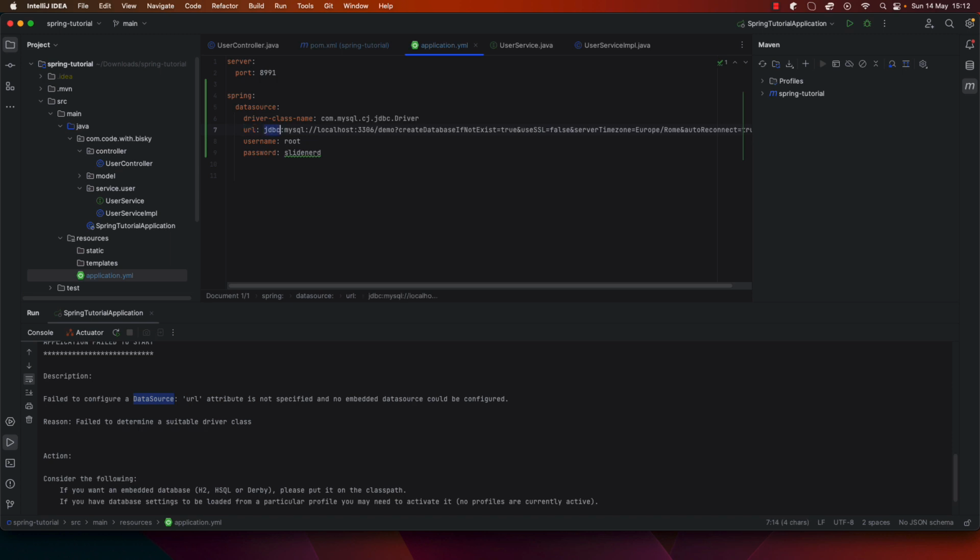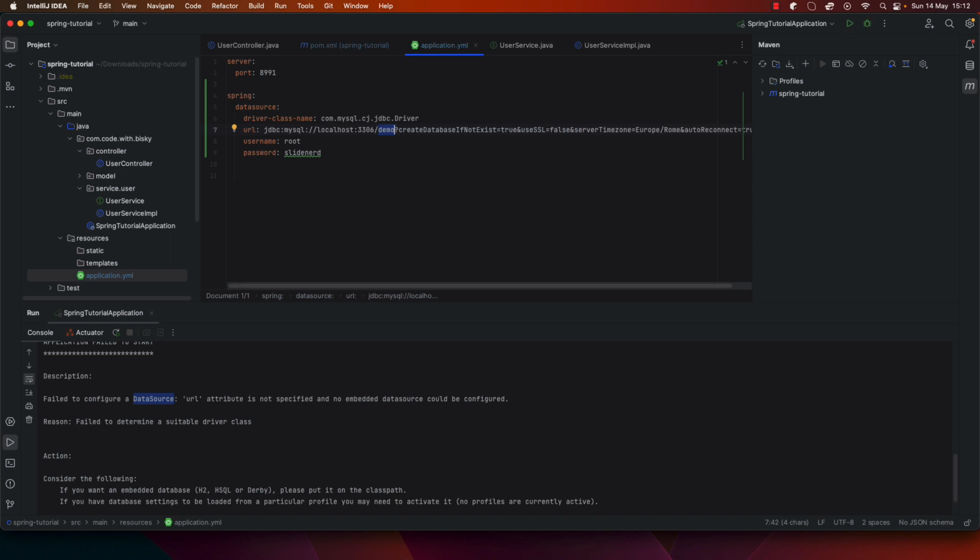So we start with JDBC, then MySql. Here we put the URL. My database is running on my local machine, on port 3306. Create database if it does not exist, and this one is the name of the database, the demo.